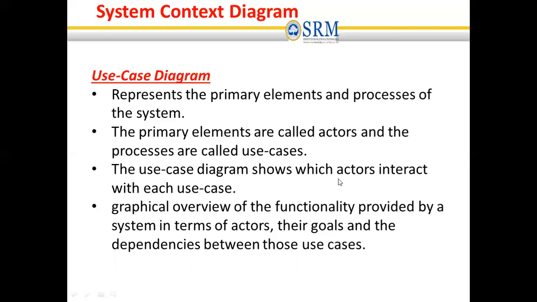Here the goals will be depicted using the use case diagrams, and the dependencies between those use cases can also be well represented. When we adopt a process view of system management, use case diagrams become a very important tool in explaining the workflow of business processes and activities associated with IT infrastructure management.